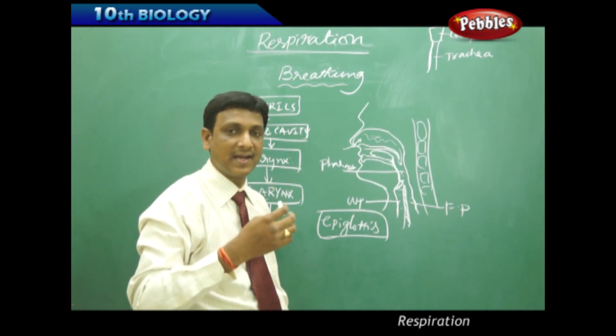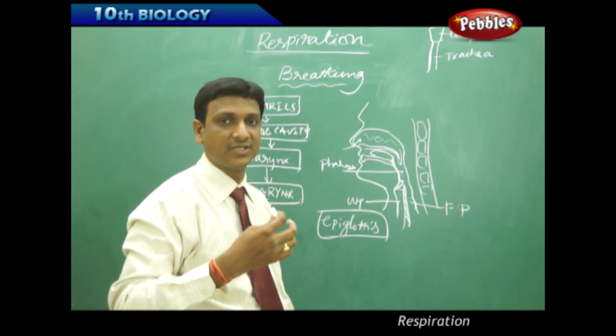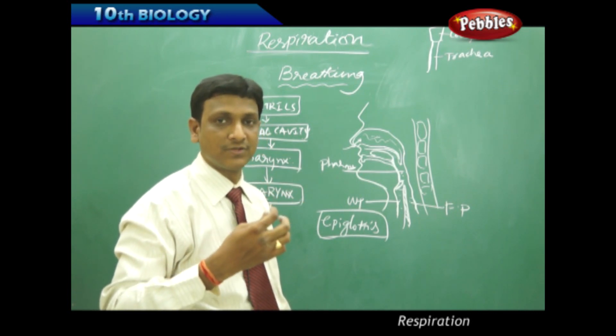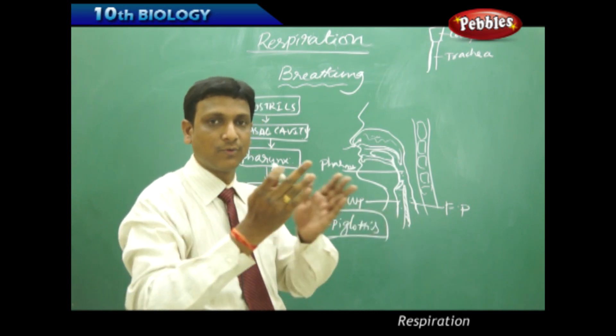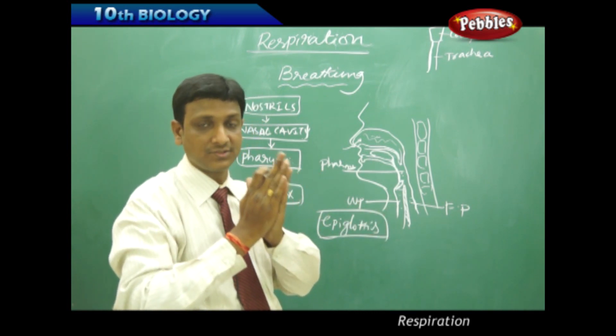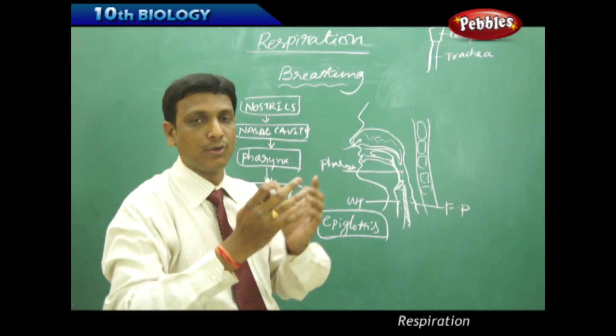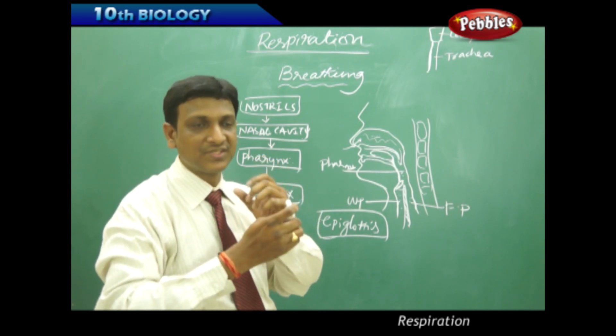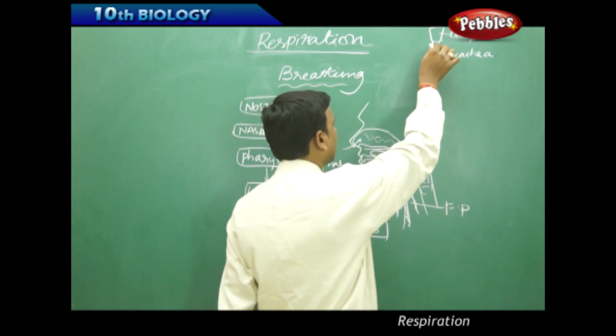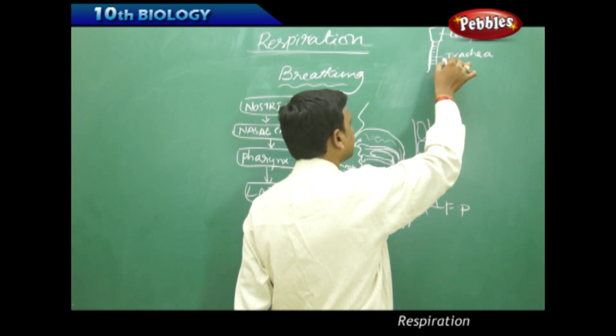As the air is exhaled and inhaled, there will be a great difference of air pressure inside the trachea. Because of these differences, the trachea may get collapsed and closed or joined. So that it does not happen, it always stays as a pipe, stiff because of cartilaginous rings supporting this trachea.